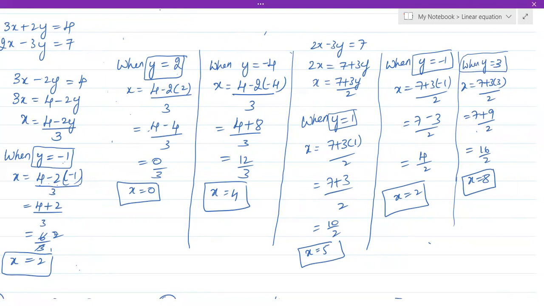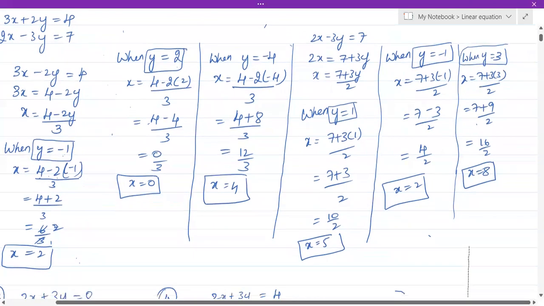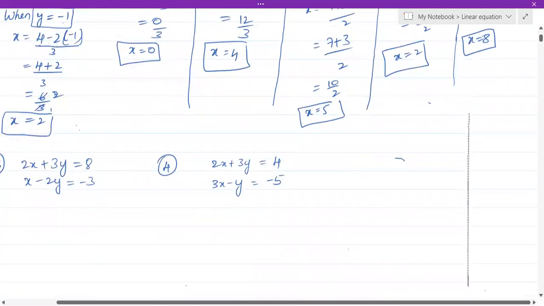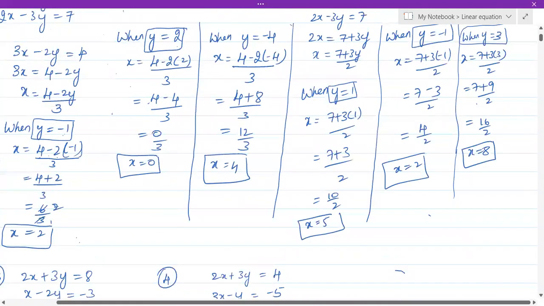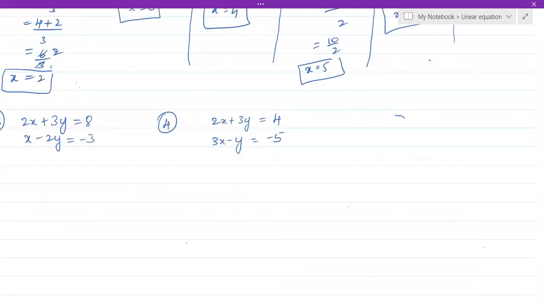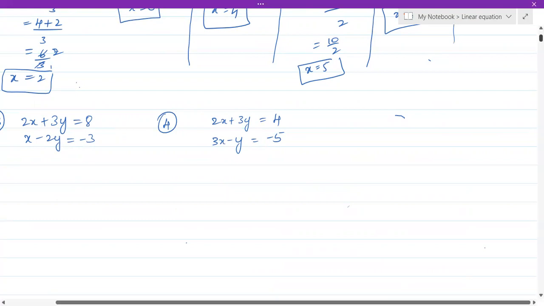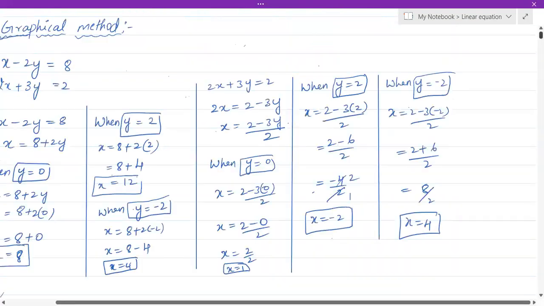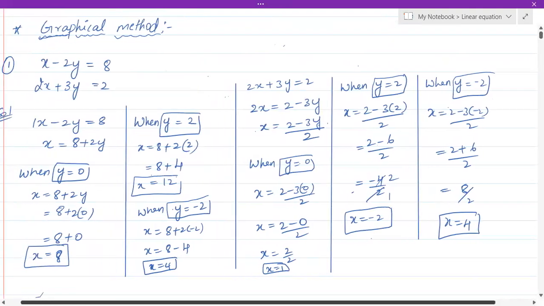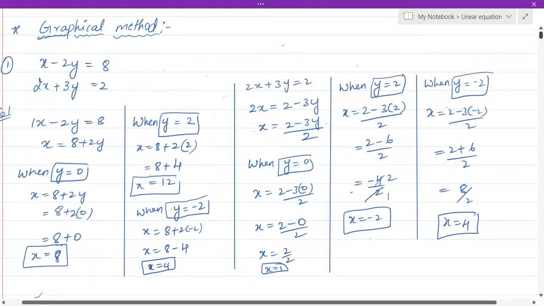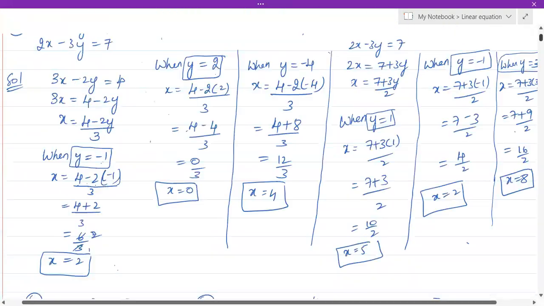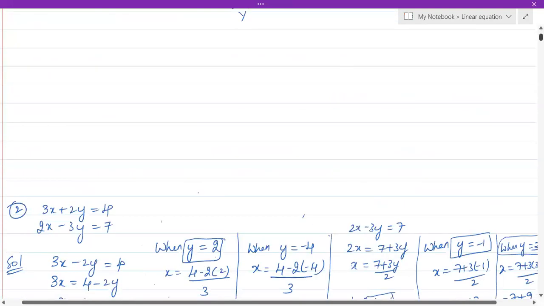To plot the graph, what is the first step? Let's make the table. Let's make the two tables, and you can also see that I've given a few more questions as homework. Let me show that. You can see these two questions, the third one and fourth one. You can take them as homework and solve them. Try to plot this graph. Plot the graph of the second question which we discussed.